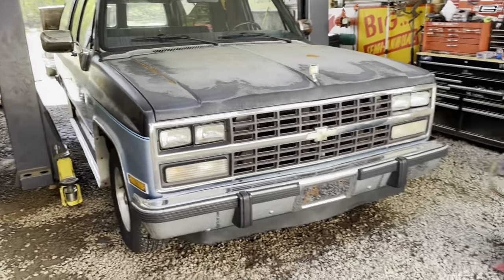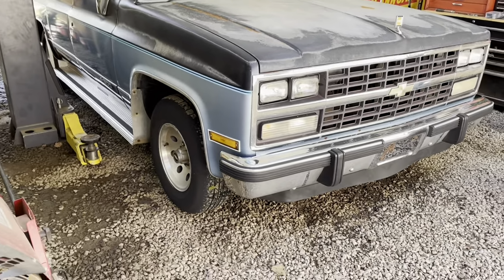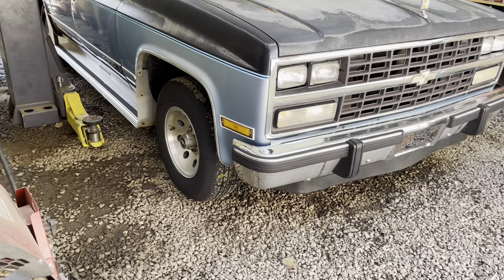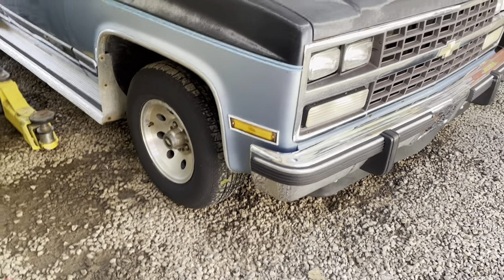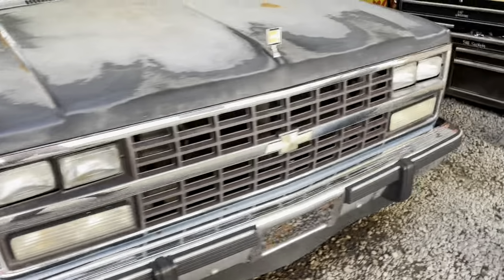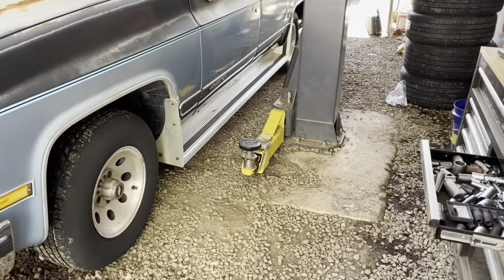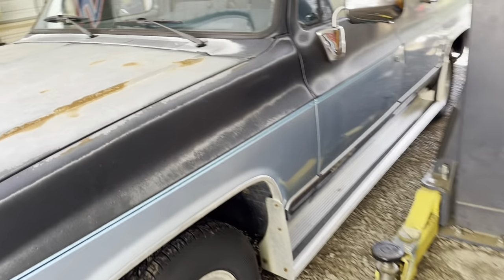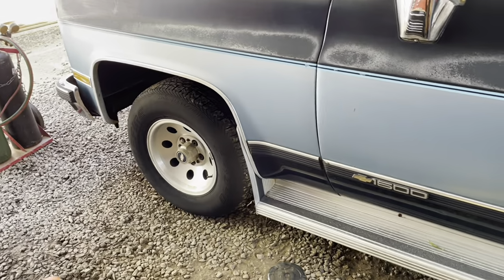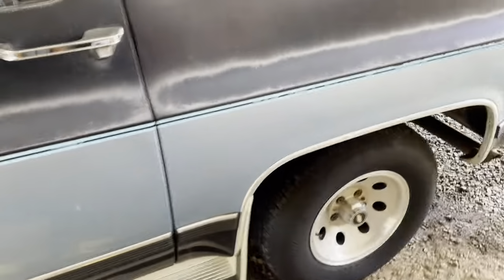All right, guys, this week we've got a 1990 Chevy Suburban, two-wheel drive, 1500. So it is a five-lug truck. We're gonna lower it. We're gonna lose the running boards. And we're gonna not use as extensive of a kit as we did the last time on the OBS truck.